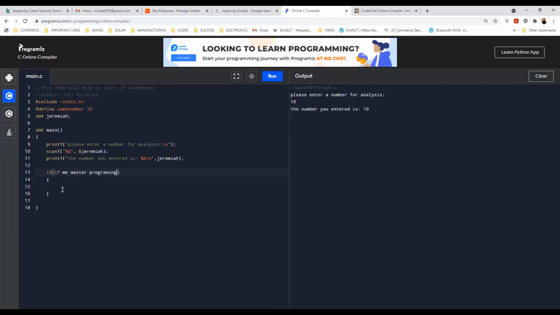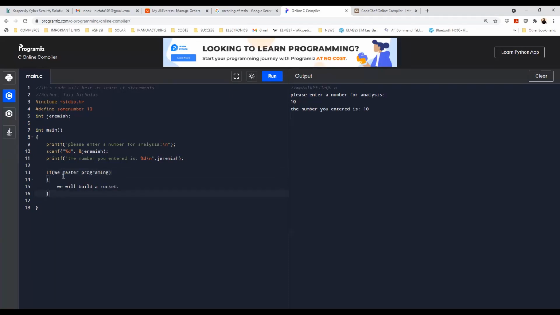If we master programming, we will build a rocket. Do you get the format? So with the if statement, the condition is always in the bracket, and what will happen after the condition is normally followed inside the main curly bracket. Understood?